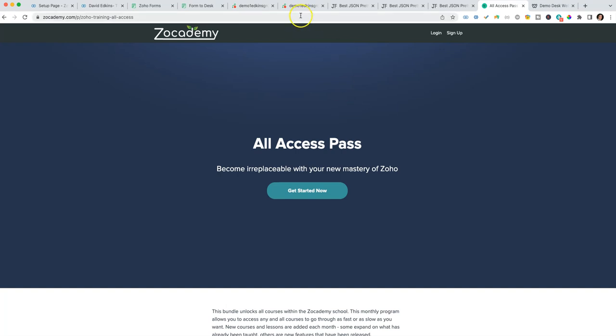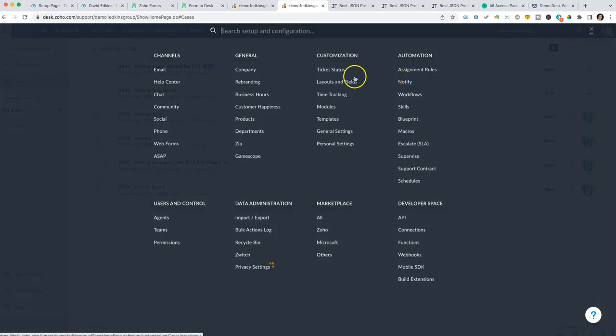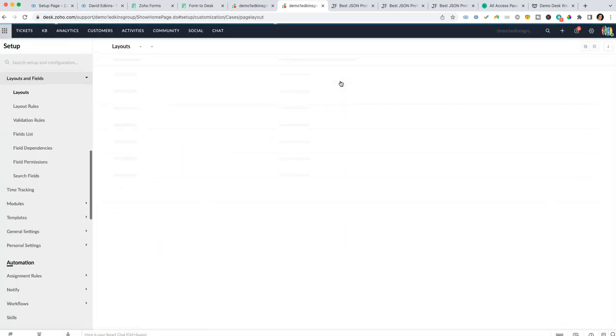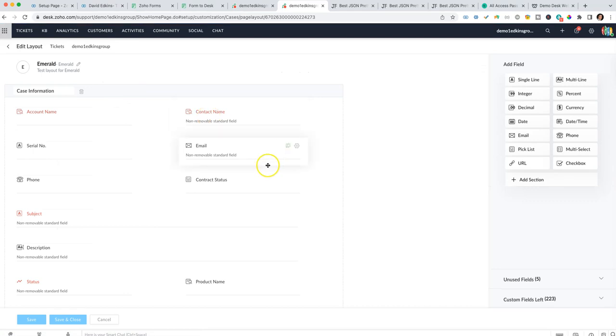Anyways, let me get back to this. Okay, so we're adding a ticket. We've got the form. Oh yeah. So in Desk, if you haven't done it already, you add custom fields. And as you can see, I'm not building this here to waste your time in half an hour. I took about 20 minutes to put this together, just to make it faster for you so you can see what we're doing and not building it all out.